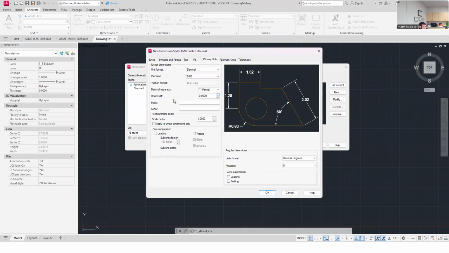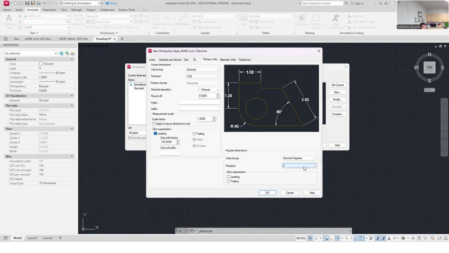We're going to use a period. I think I just leave the round off of this. I don't think I changed that. I need to get rid of the 0 leading. This is technically not ASME standard, to have a 0 carry in front of a decimal. So I'm going to suppress that. This image does show well that this particular radius dimension has a 0 in front of it unless I check this. So then you can see that it omits it. And this is ASME standard, to omit that.